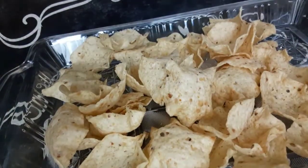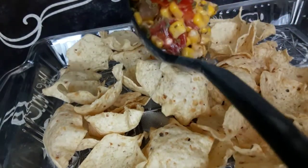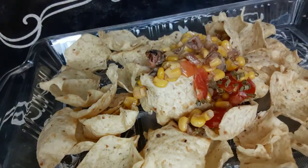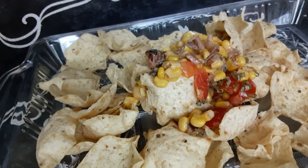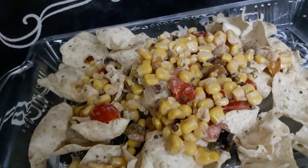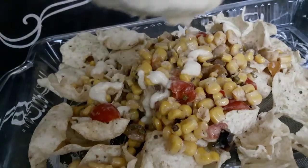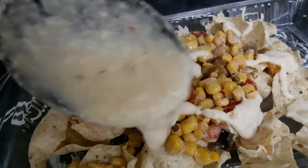Okay, so now we're just going to plate our corn. There's no particular way or anything. Just put your corn mixture on the side of your chips. That's about it. Now, last but not least, well, at least until you start eating, we're going to pour on our nacho cheese, and you just want to sprinkle it on.